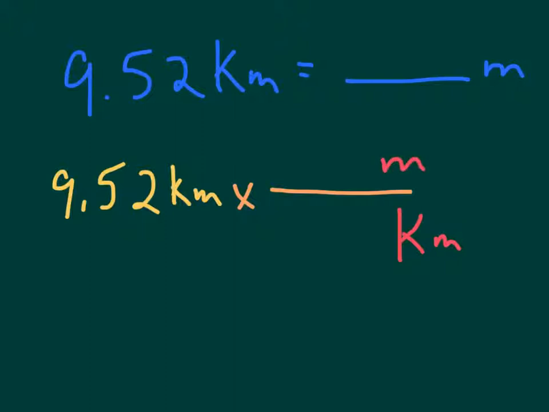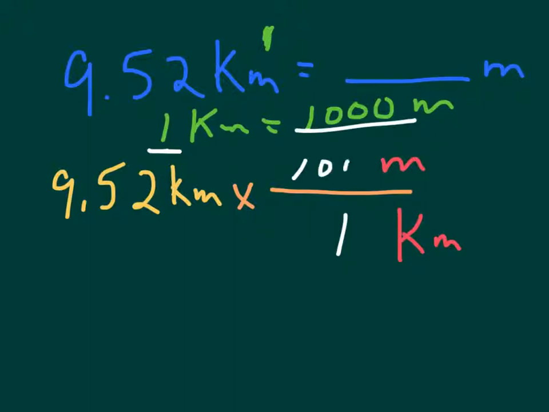Now, when I pull in our numbers, we're going to take, for example, kilometers and meters. We have to have some kind of conversion factor. And I know something about that. We know that for every 1 kilometer, there are 1,000 meters. So our numbers become, straight from that, for every 1 of these, 1 goes beside kilometer, there are 1,000 of these. So we're going to put 1,000 here.